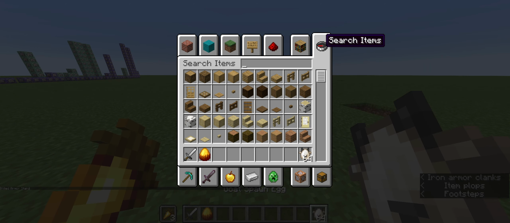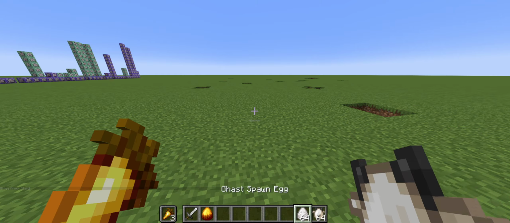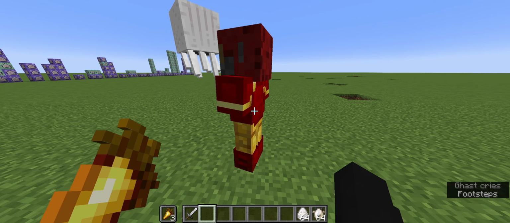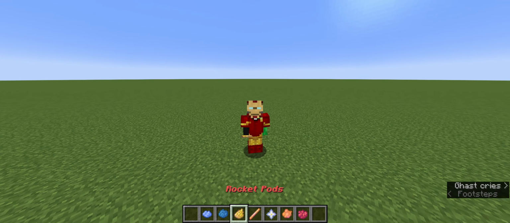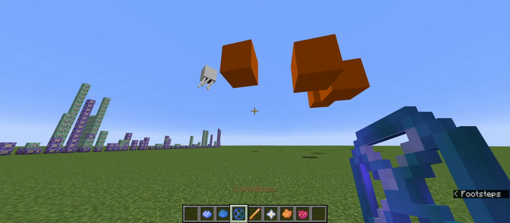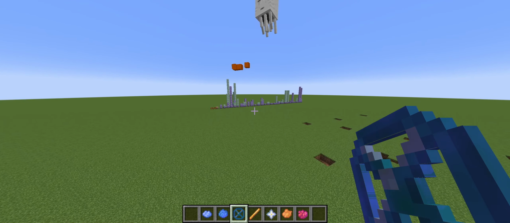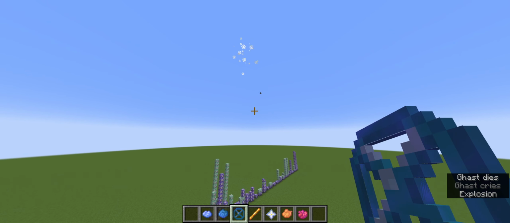Now my next ability is called rocket pods. And these are what you want to use if you're fighting something in the air. You spawn these in. These 4 fairly bad looking rockets will spawn up. They'll slowly float up, and then they'll lock onto the target, flying towards them and exploding.